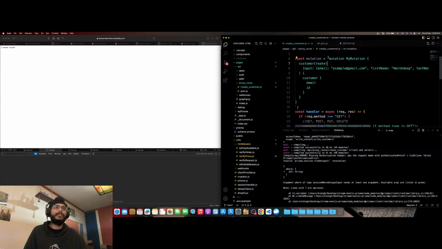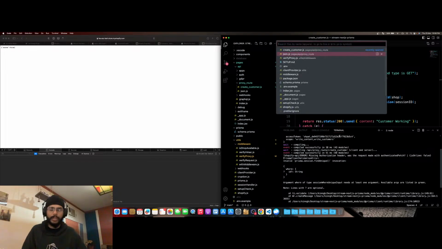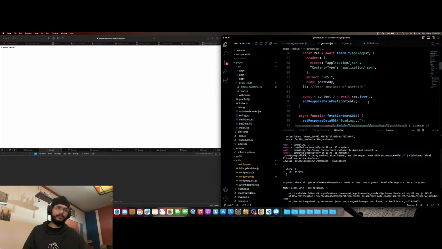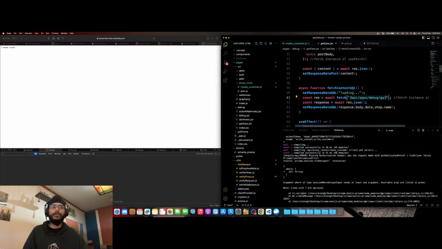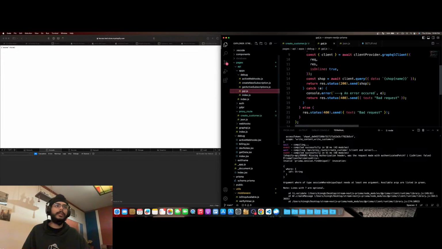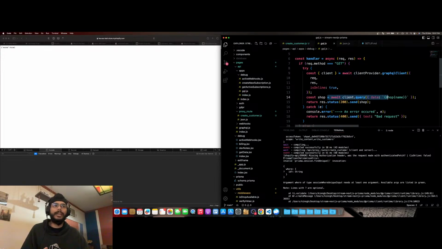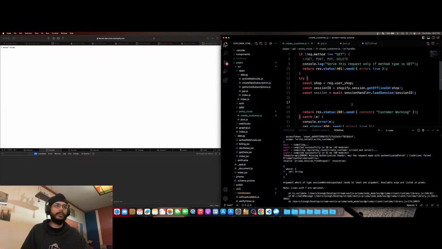Let's actually pull this mutation. Now here's the thing with my boilerplate, I have given an example for everything that you would actually need. So if you head over to get data and we are like, okay, here, I want to see how a GraphQL call is made. I just head over to API apps debug GQL, right? So let's head over to API apps debug GQL. And you have an example here available, right? So all you have to do is see like, okay, this is how this is done. So let's pull this, create customer.